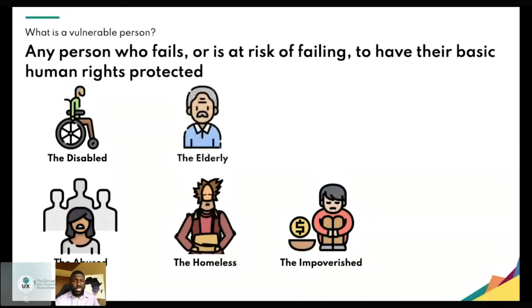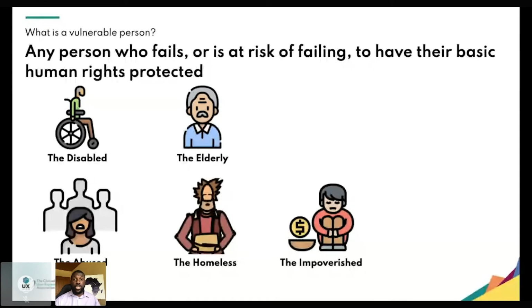Then there's the elderly, which comes quite obvious. I'm sure we've all had either grandparents, great-grandparents, or heard of very elderly people who've lived many, many years very independently, but perhaps they've had a fall or something else has happened to them, which means that they're just not able to do as much for themselves. And so you need to keep in mind what can be done to keep these people healthy.